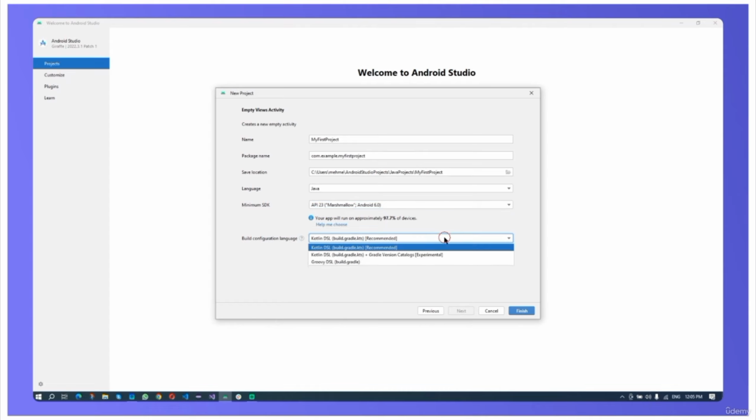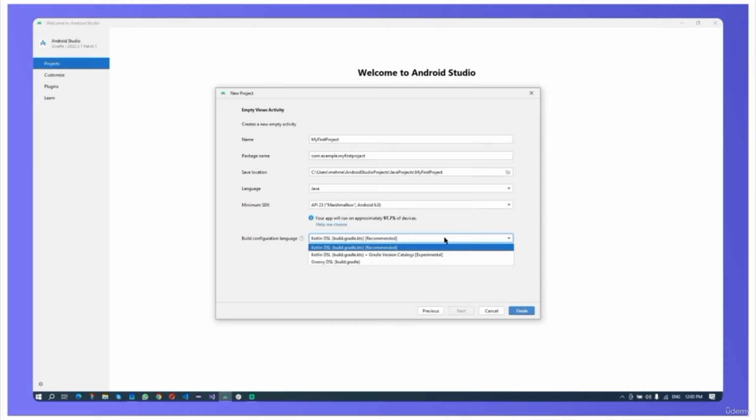And the last part is the configuration language. In the previous version of Android Studio, this was set by default, but in new versions, we have the right to choose it. To explain this briefly, the Android build system compiles app resources and source code and packages them into APKs, or Android app bundles that you can test, deploy, sign, and distribute.